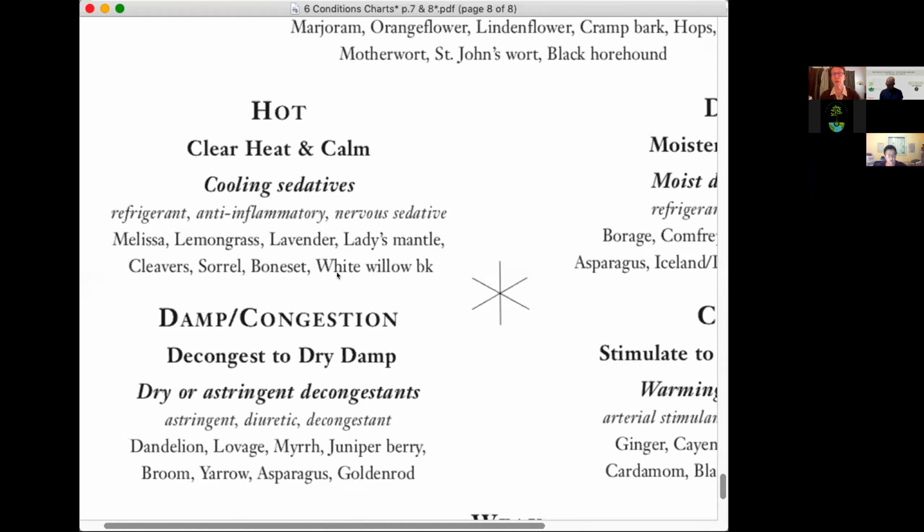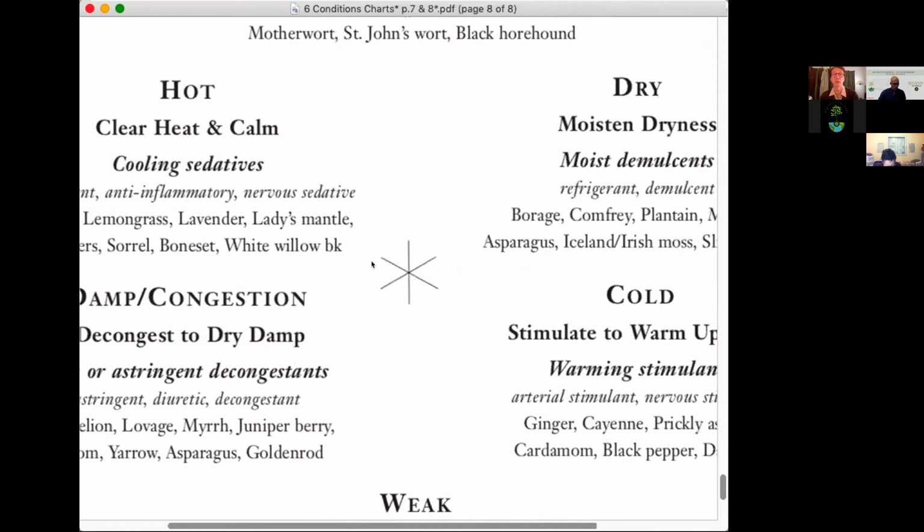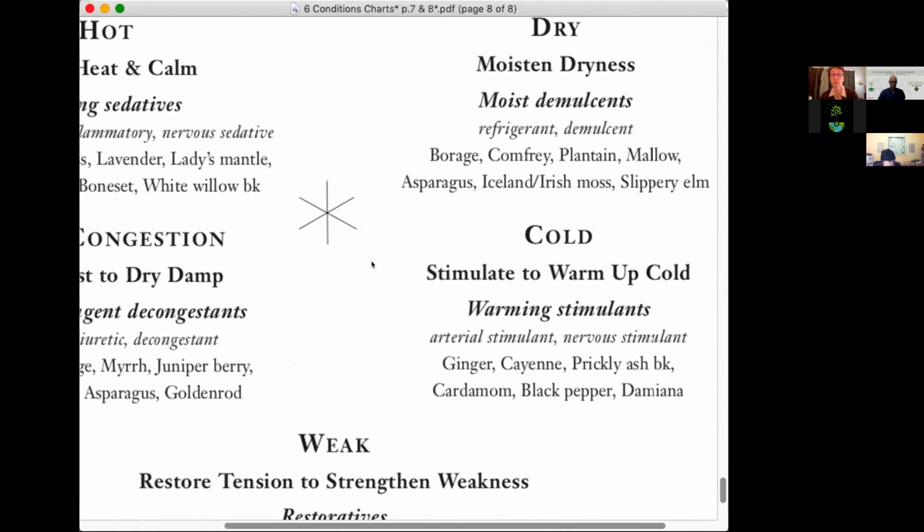White willow bark is another classic Western botanical for treating fevers, heat, pain, right? What's the Latin? Willow, I've forgotten this one as well, sorry. Anyway, you get the idea. Some of these are also, the first three are aromatic herbs. In other words, they contain essential oils. So again, be careful with melissa oil, lemongrass oil, lavender oil. Be careful in order to be effective and stay safe, okay?